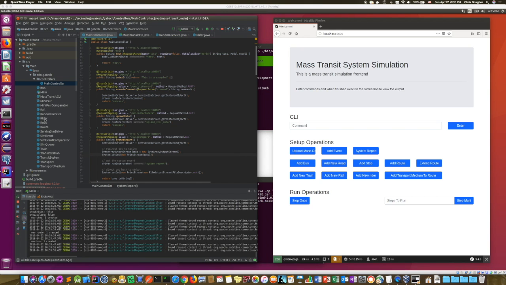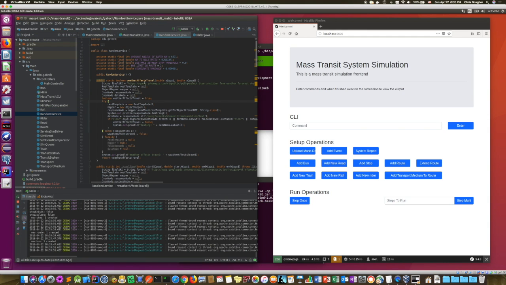We implemented riders here. We implemented roads, and we implemented rails. For our random feature, we added a weather element, so we could say that poor weather, something like that, could cause service to be slower, and so we use this to affect the simulation.